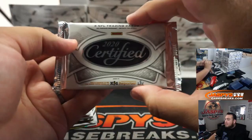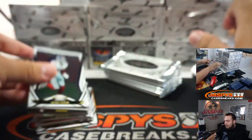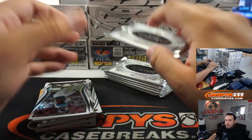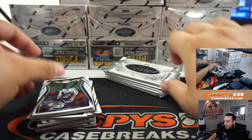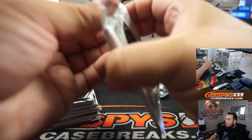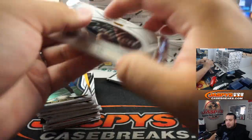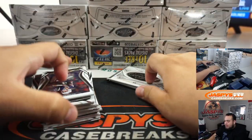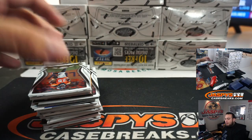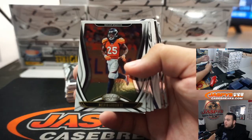But as soon as we pass some of these other products here, it's just going to be all pro uniform eventually. And I'm pretty sure right now, Panini and just the NFL in general is taking photos like crazy of them training. Even if it's in their practice jersey, but at least training in their pro NFL jerseys. Because it's a little different year, guys. You know, we would have gone to the Panini rookie photo shoot in LA like we always do every year, and they would have taken a lot of great photos there, but since they had to cancel it this year, it was kind of tough.